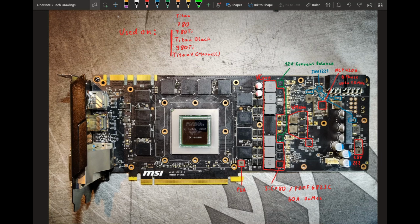So yeah, this PCB really sucks, and I actually think that this is the worst PCB that Nvidia has ever put out. A lot of people seem to think that the GTX 480 is the worst reference PCB Nvidia has ever put out. But as far as the 480 goes, it's actually not that bad if you ask me.